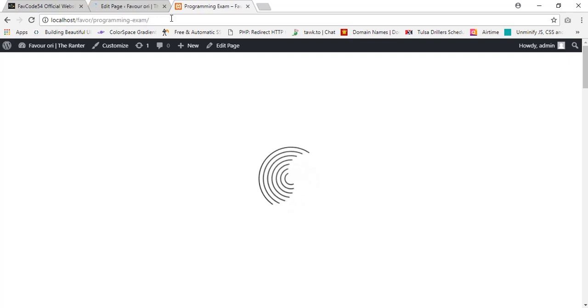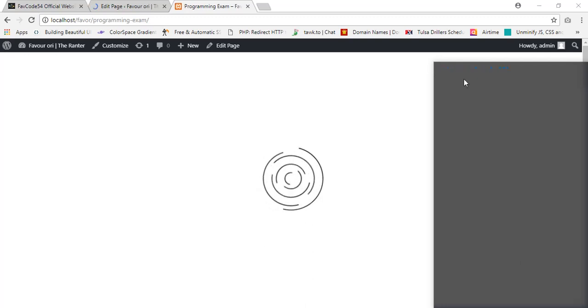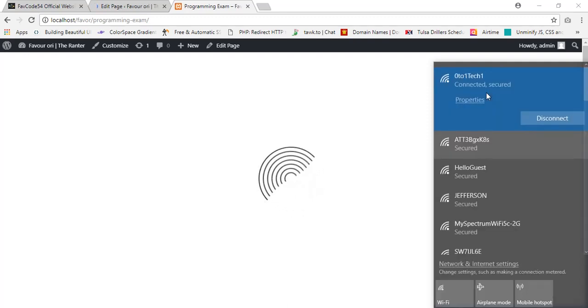Village people, I see you. I know it's you. I know now. Oh my god. Let me disconnect my Wi-Fi, and then that could be the reason. Note that I don't really need the internet to use my local server. It's on its own, and it's faster if I'm not even connected to the internet.